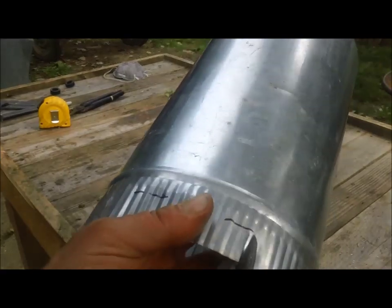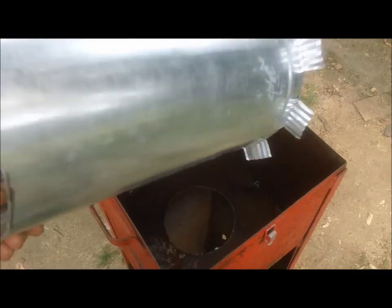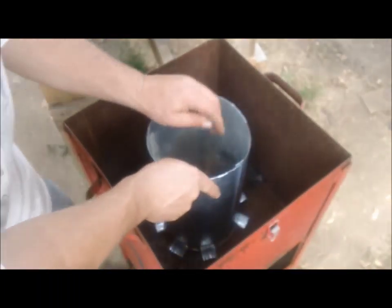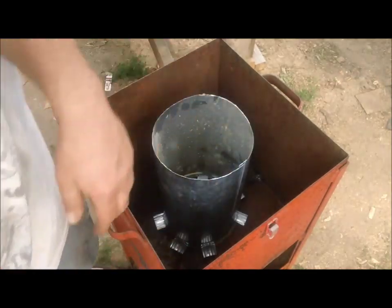What I do is make about 1-inch slits so that I can create little tabs. I already marked it so you know where to end it. Now I'm going to fit that in there — set it in, reach in and fold the tabs over on the inside, and that will hold it into place.